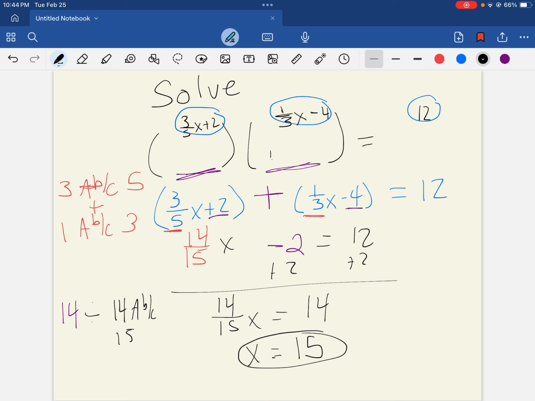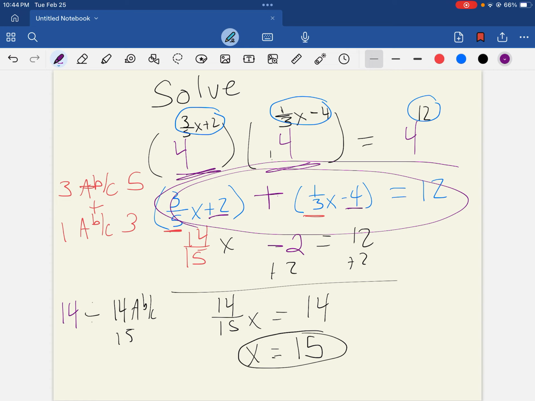Now, as you're looking at this, a lot of what you hear me pausing to do in the background is fraction arithmetic. What I really care about is: can you write that equation? And everything else after that is things we've already done in the past. There are other examples. I'm going to end this video here. Again, this is how I would solve the equation where all my bases are the same.